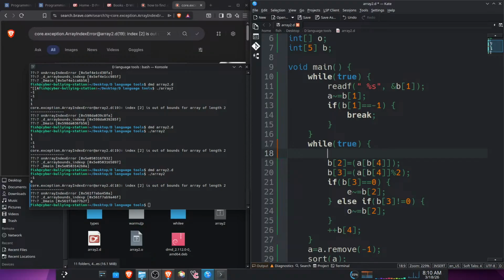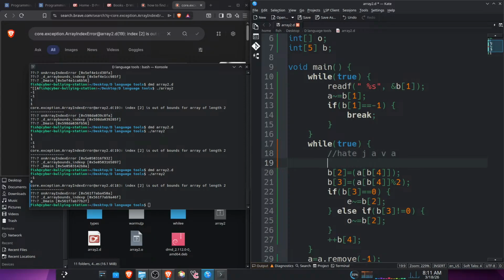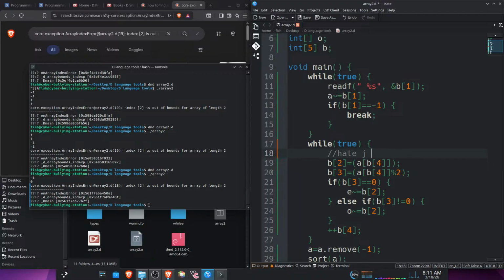Hate Java. Hashtag hate Java, guys. Hate Java in 2026. Bro, Java is fucking shitty. Makes everything shitty. Swear to God.